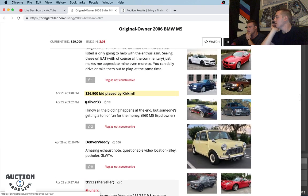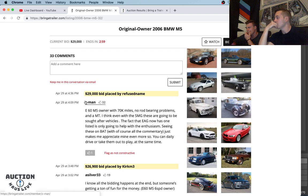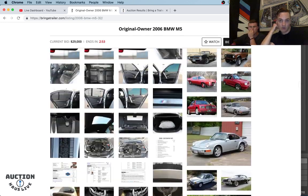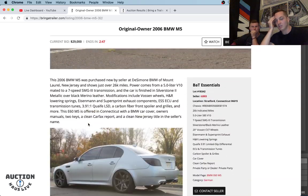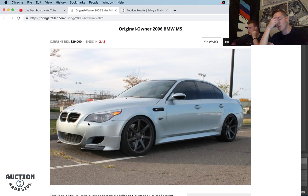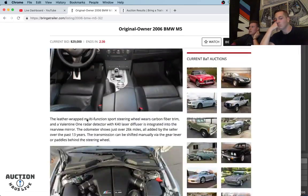Enthusiast Auto Group just got in a 2009 E60 M5 with 24,000 miles, finished in Interlagos Blue with a six-speed. This one is an original owner out of Connecticut, which is really nice. The current car being auctioned — the E60 M5 with SMG — looks like the $29,000 bid won't be contested. I agree with that. Being the original owner, unless he donated the parts to the shop, it's pretty likely he has the original factory parts. This one is sitting on Vossen wheels, H&R lowering springs. You can see the Vorsteiner carbon fiber bumper extensions.